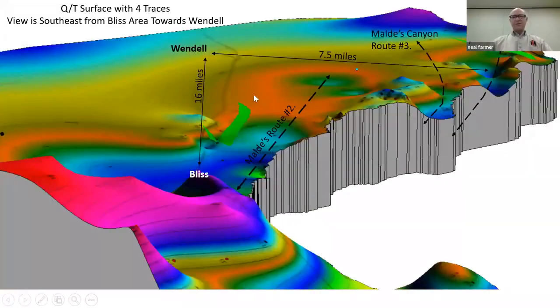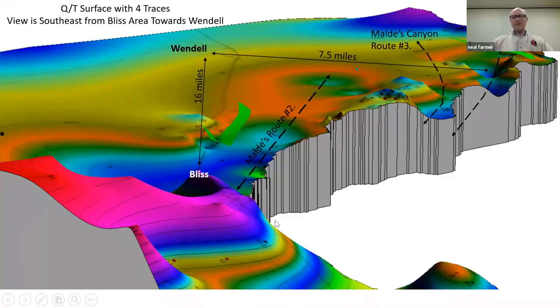So this is a different perspective. This is from clear down by Bliss area now, and we're looking back. We started with our springs, Niagara here, and Clear Springs, and Briggs, and Banbury, and the Thousand Springs faulted block area here, and some scale here for distances, and our groundwater traces here in green, and another groundwater trace over here at Banbury and Briggs in green. This is Maldi's route #2 for Buried Canyon, and it matches our computer modeling of that surface, as well as some of his routes 3 and 4.